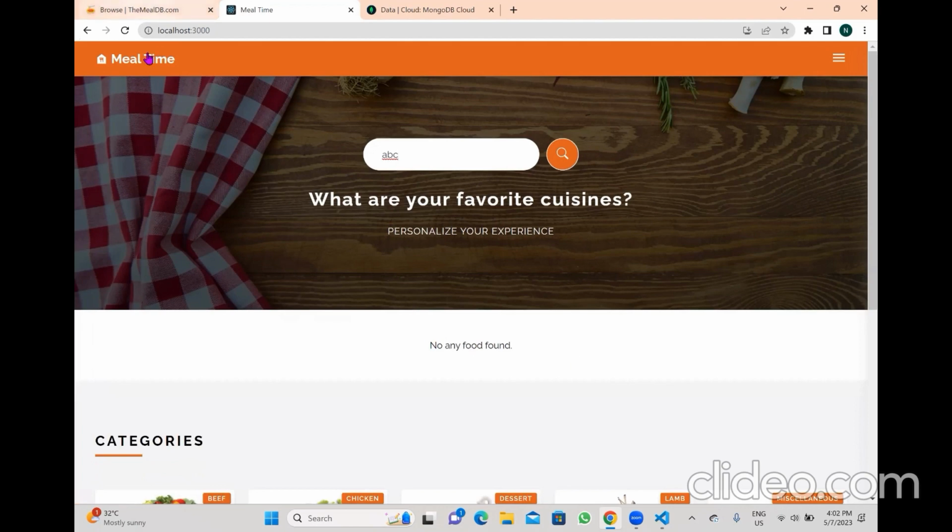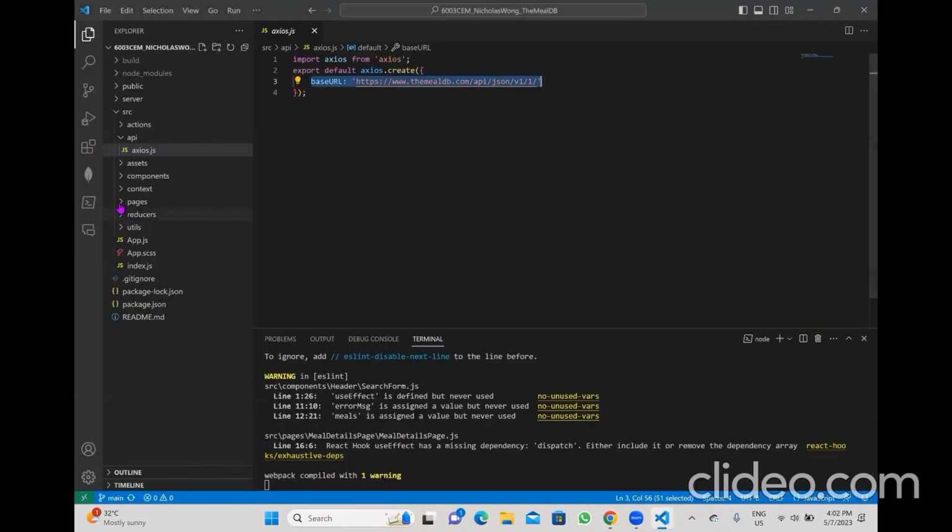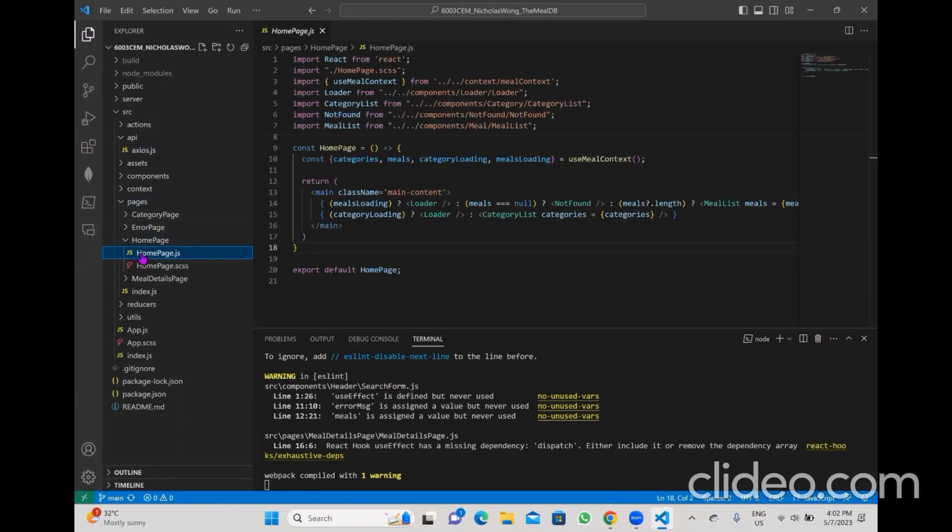Now I will go back to the home page and move on to the source code of the home page. From line number 9 until line number 18, this is the homepage source code, where the component renders the main content of the homepage, including a list of meals and the category at line 10.